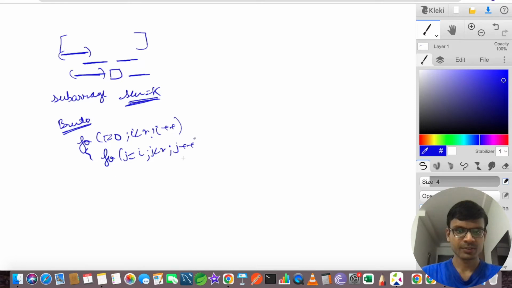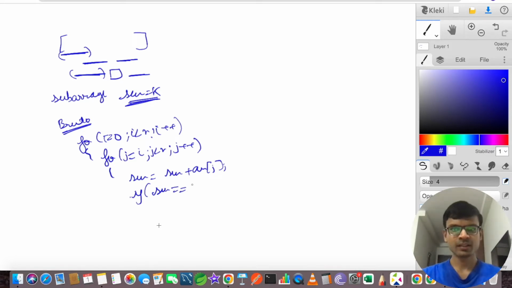In this loop we keep computing the sum of array of j, and if at any point the sum is equal to k, then I increment my count variable, since I have found a particular subarray of sum k.